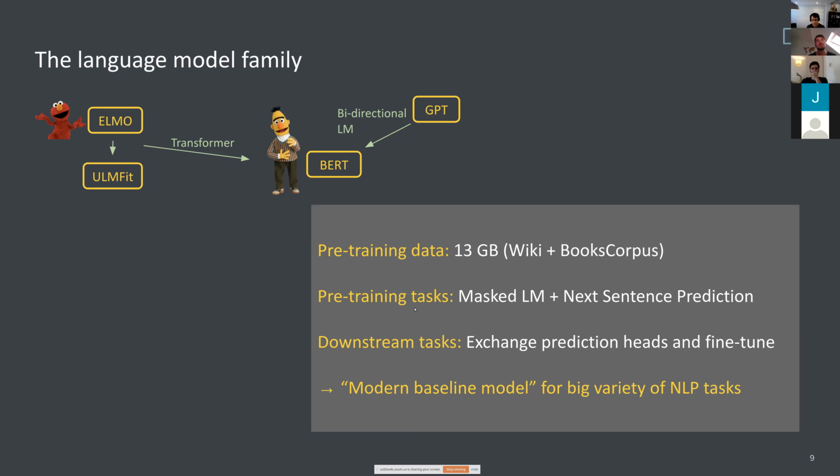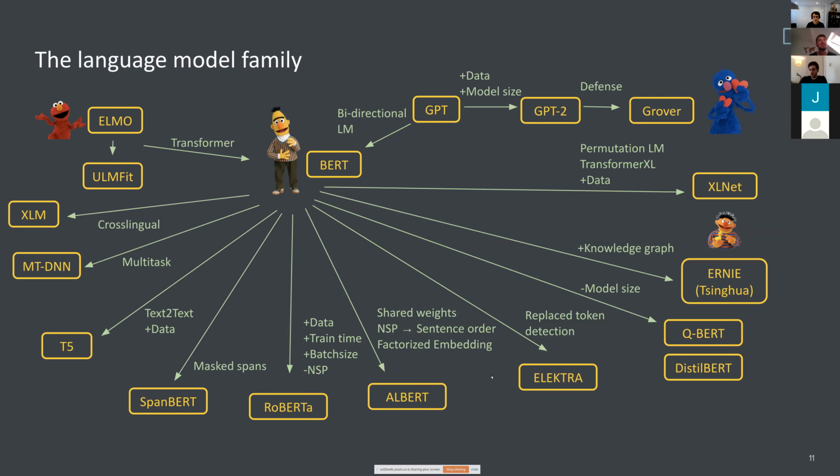And then the interesting part is that after this pre-training phase, you can take this model and apply it to a big variety of downstream tasks. It turned out that this approach works very well, and it outperformed a lot of benchmarks back then. Probably right now, it's still a modern baseline model. It's not the SOTA for many tasks anymore, but it has become the baseline. If you come up with something new, you usually try a BERT model and compare to that one.